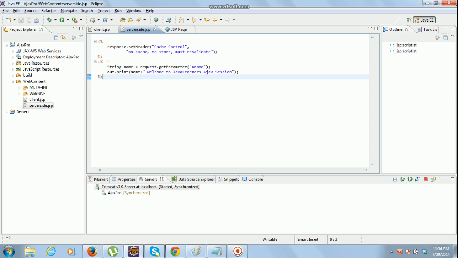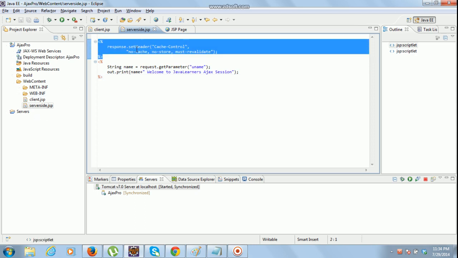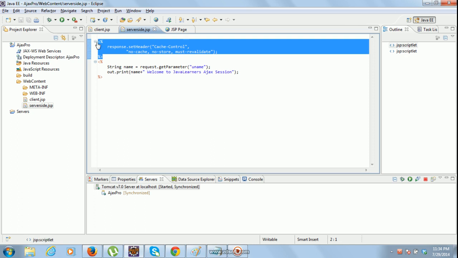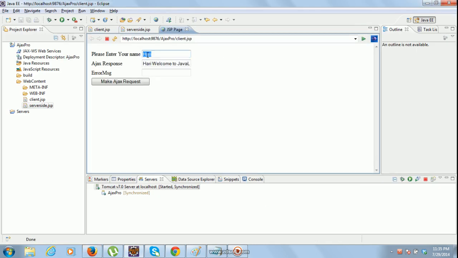The advantage of response.setHeader cache control is, if you don't set this, sometimes even though you enter a new name, say you enter Hari, it will say Hari welcome to Java Learners Ajax session. But if you don't set that value, sometimes even if you change to some other name, it still shows the old message, meaning it gets the cached message.